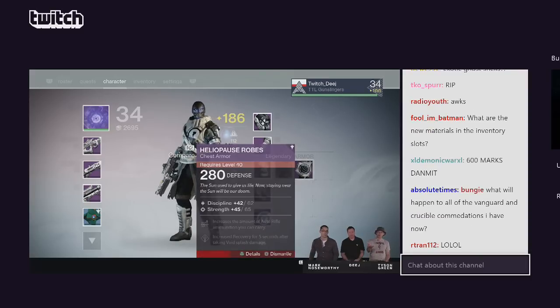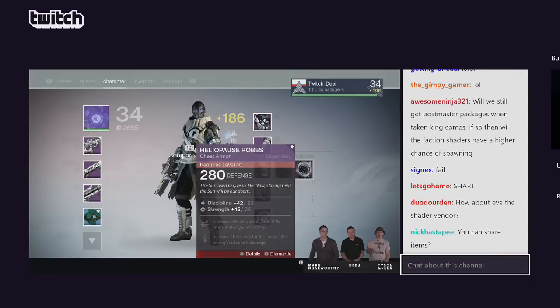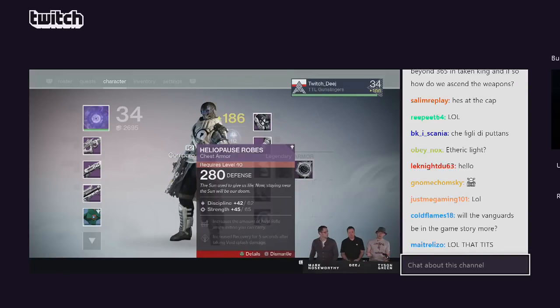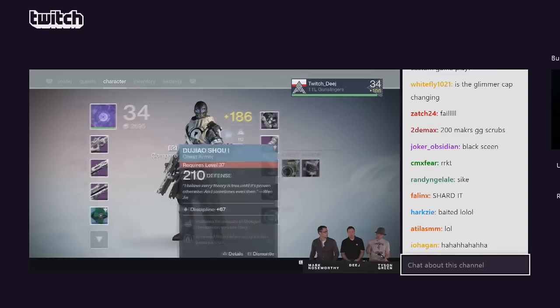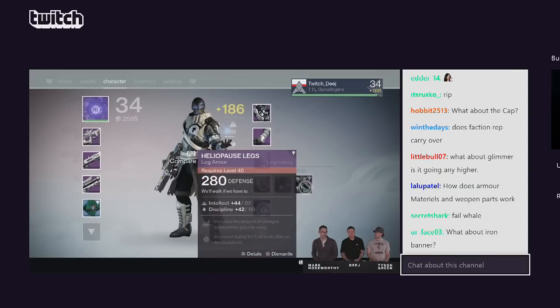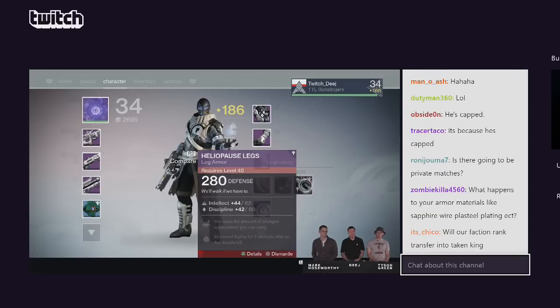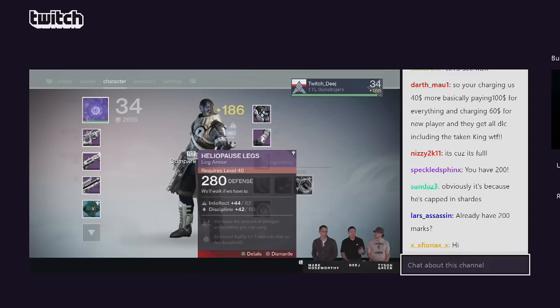Legendary armor, the Year 2 stuff that you get from The Taken King, will actually produce legendary marks when you shard it. So if you find a legendary that you're not going to use, you can just chew it up and use it to fuel your other purchases. So it's still valuable to me. Absolutely. I'm earning currency, I'm earning money, if you will. Yep.